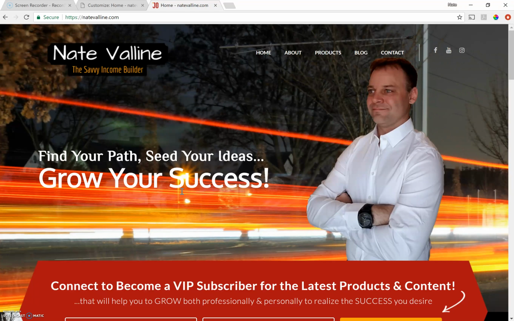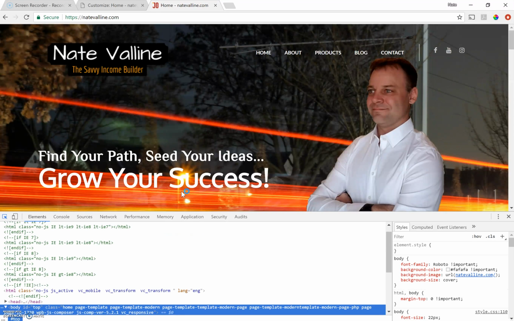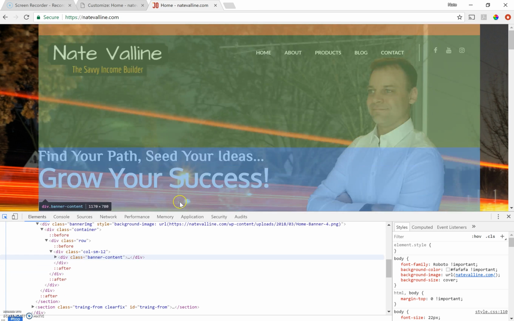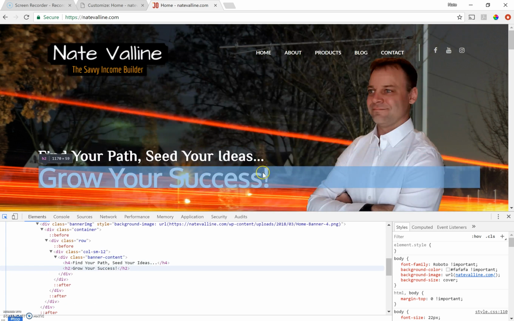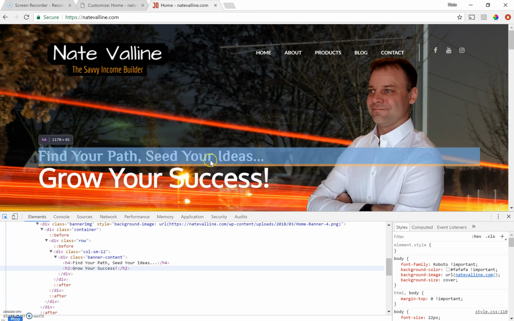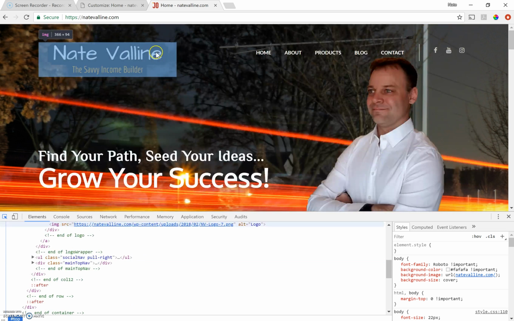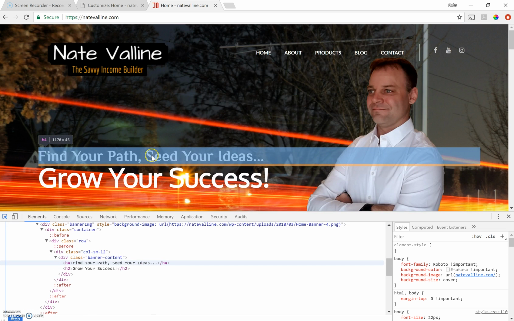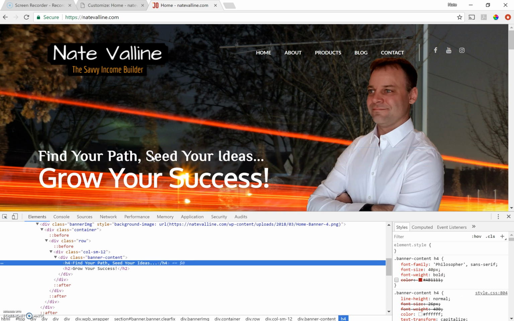An easy way to do that is if you hold down Control-Shift-C, it'll open up a window at the bottom or to the side of your browser. If you move your mouse cursor over certain areas, you can highlight different areas, as you can see. So let's go to this first one, and I'm going to single click on this Find Your Path, Seed Your Ideas. And that'll lock in that position.